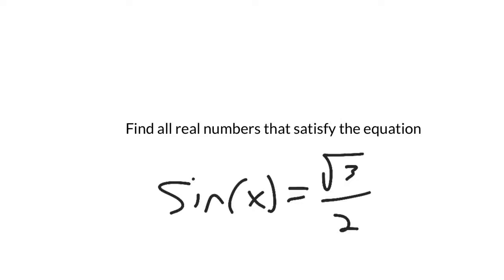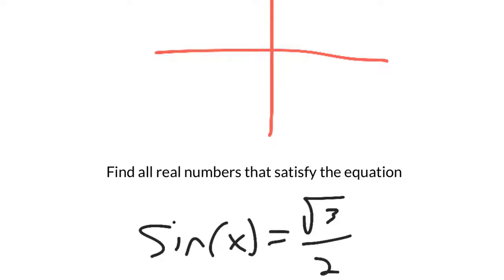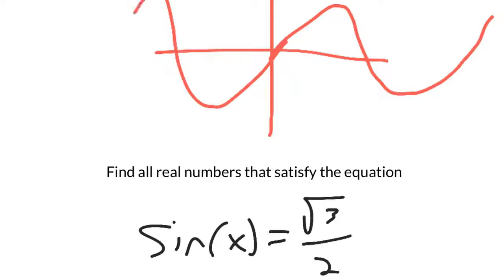So because sine is an infinitely repeating function, for that equation down below, there's going to be an infinite amount of solutions. It's going to keep going and going. It's going to keep repeating. So we'll keep having values for x that you could plug into the sine function and get out square root of 3 over 2. And again, it's because of that infinite oscillation.